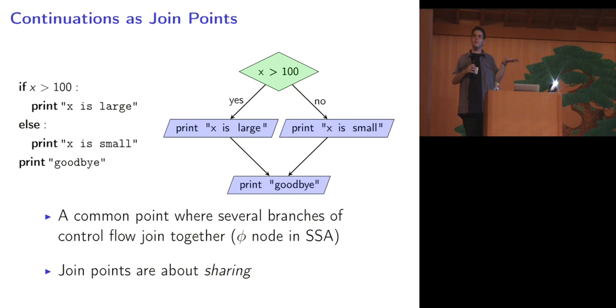These are represented as phi nodes in static single assignment representations for imperative languages. But the same thing shows up for functional languages because we also have if expressions and case expressions. The same sort of branching control flow occurs, and we have even more instances where it comes back together because we always, at the end of the day, return a result to whoever's looking at us, right? And so the point of join points is that they're really about sharing. They're about representing the fact that this is a graph that comes back together and not a tree that goes and does potentially two different things. And that sharing is the key. It lets us not duplicate code, which can become a really serious problem in a compiler. If you keep duplicating, you can get a terrible exponential blowup and not be able to finish compiling.